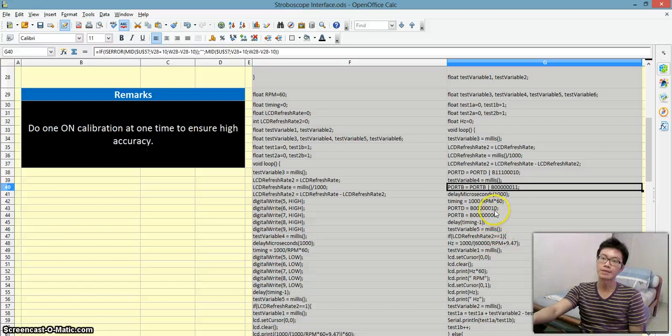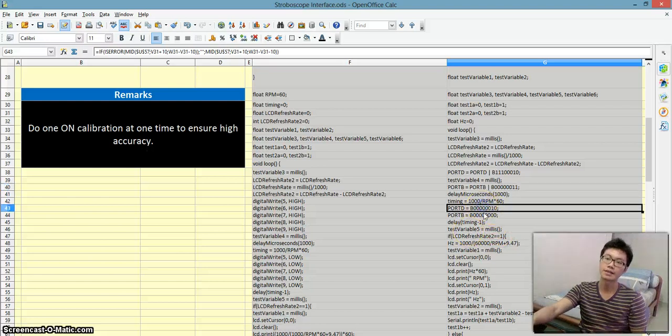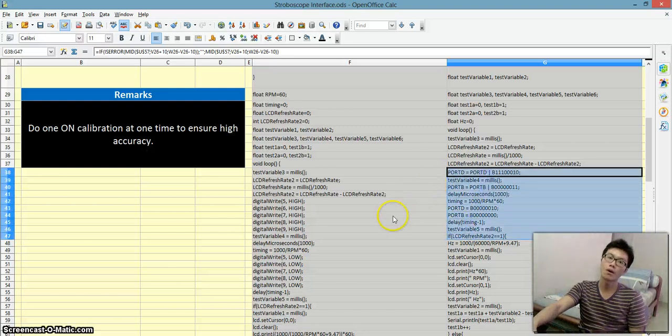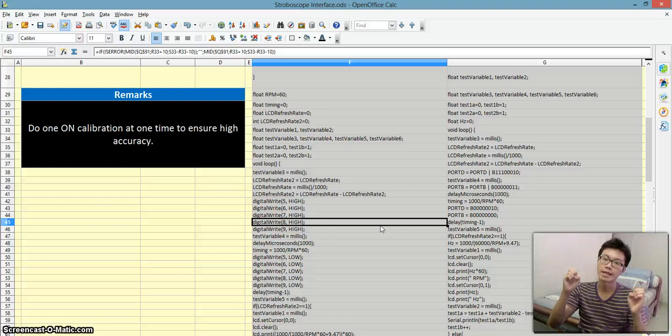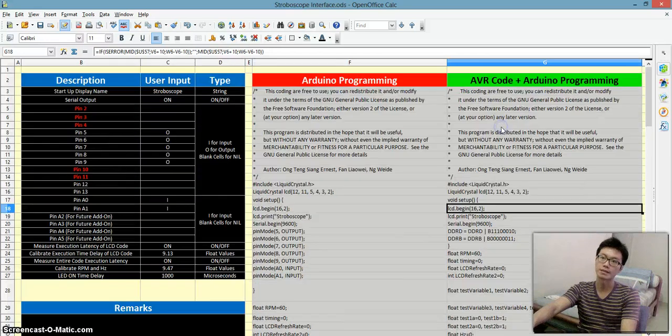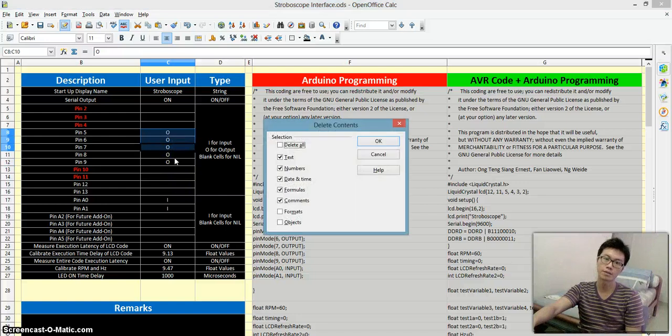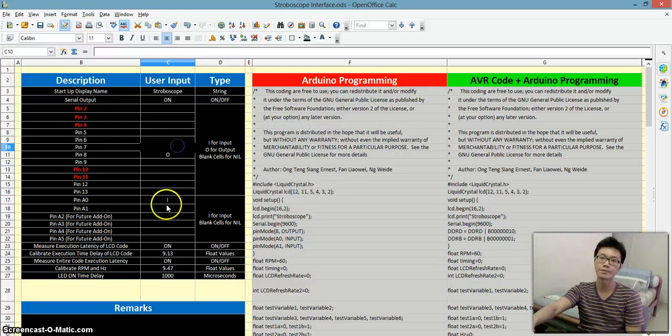So this code is actually better because it turns on all the ports in one go. 5, 6, 7, 8, 9 all turn on in one go. So this code is definitely better if you're using all of these for output. But for today, we will be using just pin 8 for output. We only have one LED lamp. And even if we have a lot of LED lamps, we can connect them in a parallel circuit. It's possible, and we don't need so many outputs.